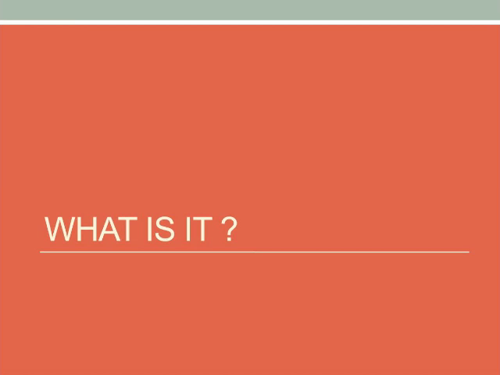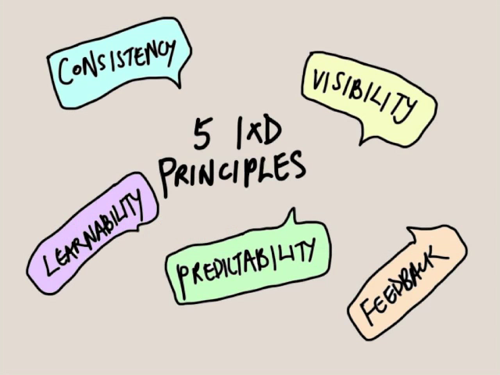So what is interaction design? Interaction design is the practice of designing interactive digital products, environments, systems, and services for people. Interaction design is not only designing the behavior of the interface, but rather designing for the behavior of people. Today, we will be focusing on these 5 key principles of interaction design: consistency, visibility, learnability, predictability, and feedback.